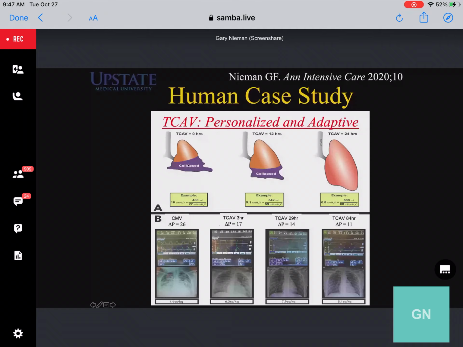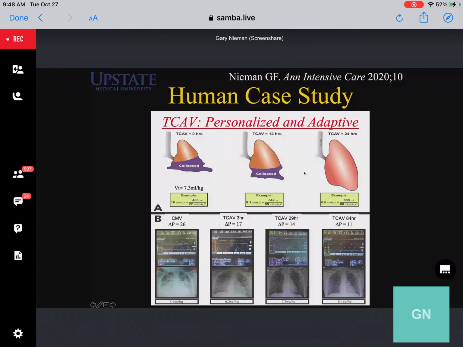This is immediately on TCAV, and we feel that the lung had a great deal of collapse. Over 12 hours with that extended time at T high, we nudged those viscoelastic alveoli open, so we have much less collapse. And at 24 hours, we find full lung open. So we gradually open that lung using time and pressure over a 24-hour period. And the actual tidal volumes per kilo in each of these points was 7.3.